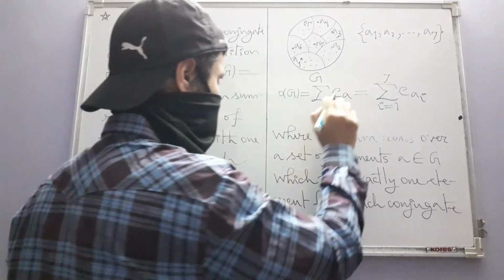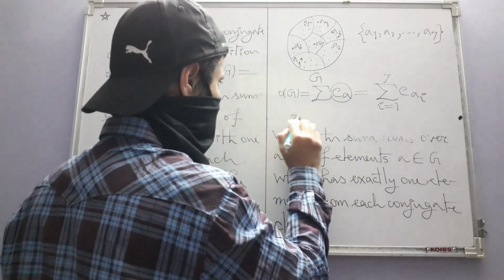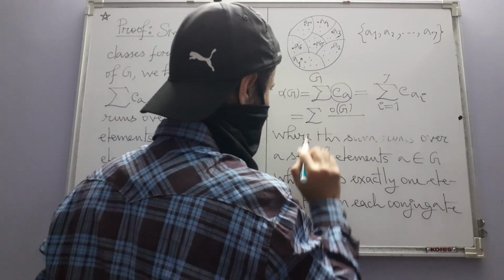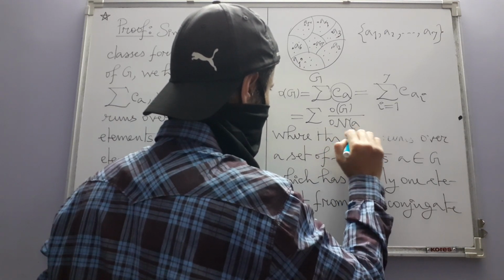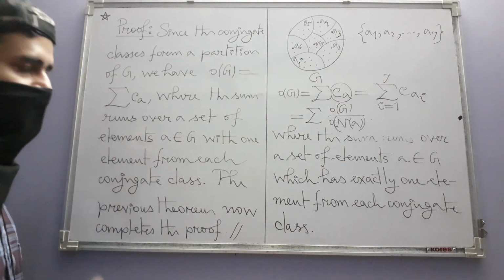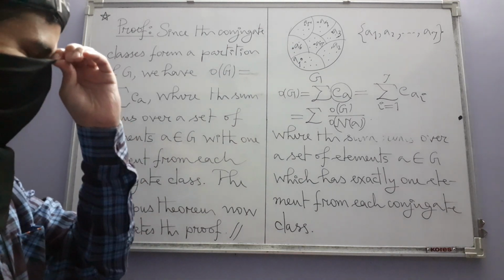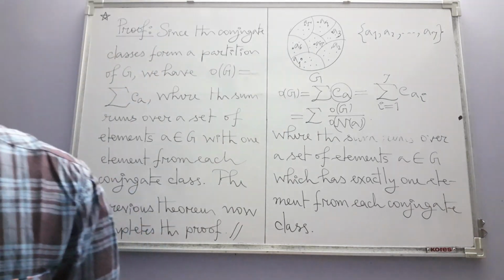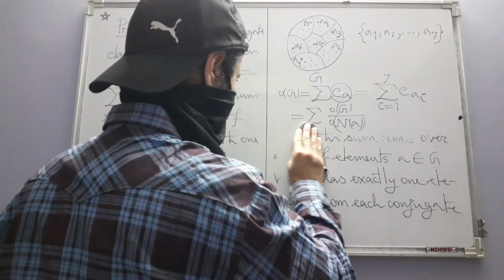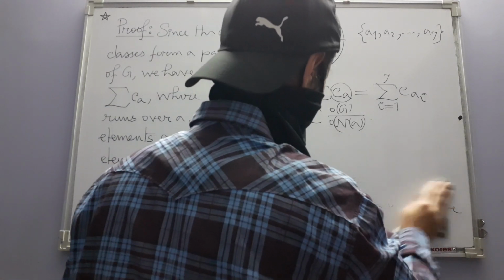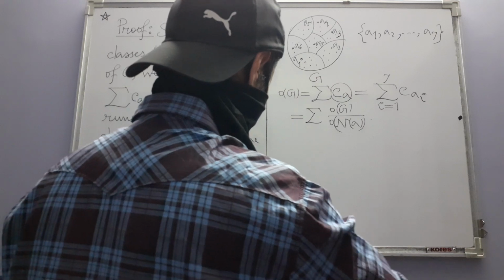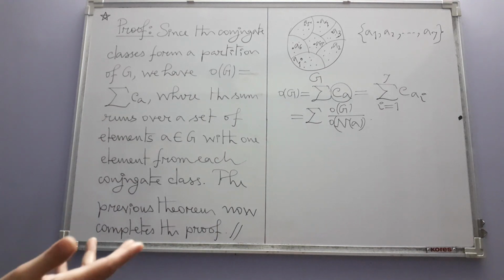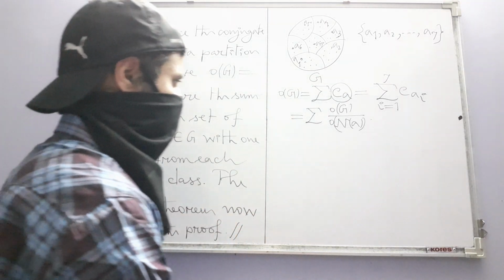And now you know what each CA is. Each CA is the index of the normalizer of that element. So that's why we have this formula. And this formula it has a name. It's called the class equation of the group. And it's a very powerful and useful equation. It has many non-trivial consequences which will tell us many things about finite groups. Many more things, more than what we have got so far.